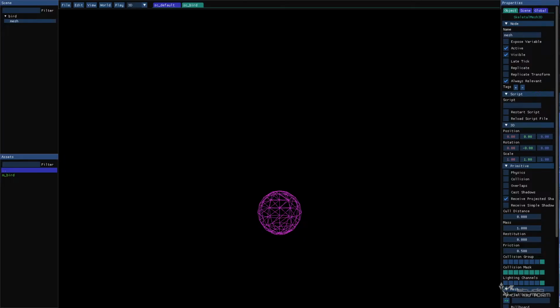So if you want to save your asset, you can right-click and go save, or you can hold Shift and press S while your mouse is in the assets window. That will also save it. And let's also go to our skeletal mesh. We want to switch this guy's material so that it uses our mbird that we just created. So what you're going to do is click on the mbird, and then click this button right here next to the material property. If you click that, it will transfer whatever you have selected in the assets panel over to that property. Okay, so that's looking good. Make sure you save your skeletal mesh so that the default material stays on it.